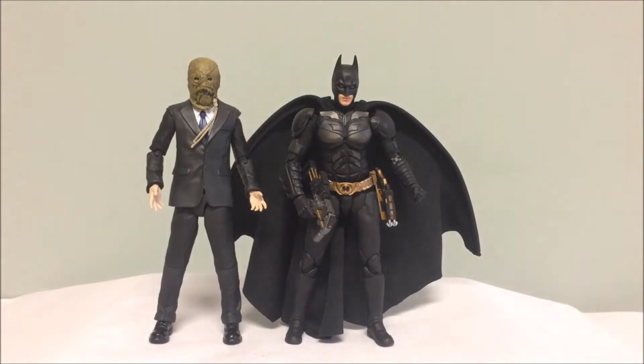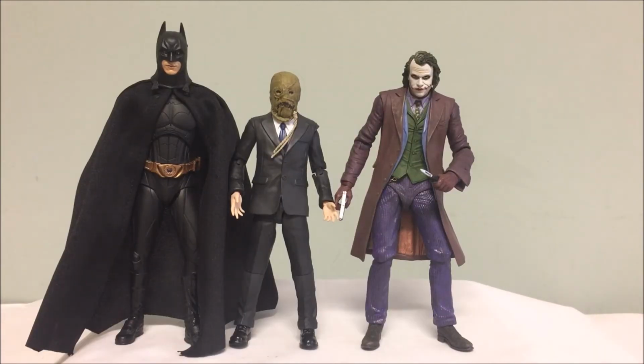Next to the Figuarts Dark Knight Rises Batman, and just like the Bane, I think Batman's just a tad short next to the Scarecrow figure, but at least that Batman Begins MAFEX looks good next to it. Here he is next to the NECA Toys Batman Begins Batman and the Heath Ledger Joker, and you could definitely see how they're different scales.